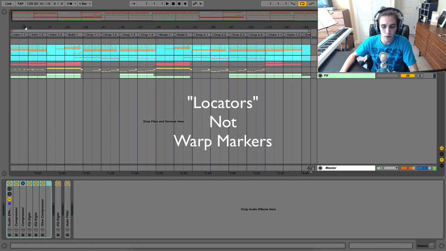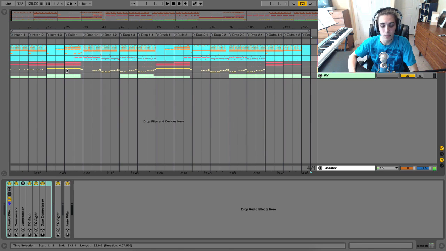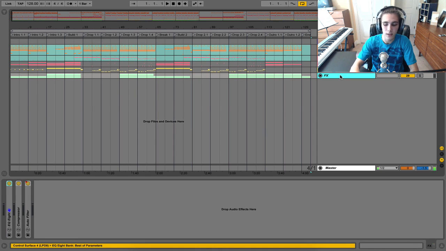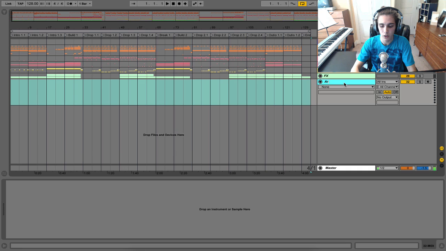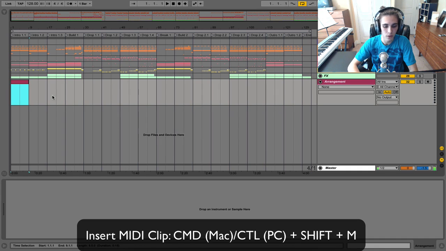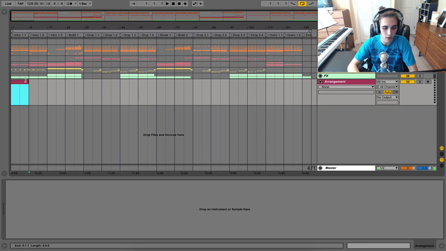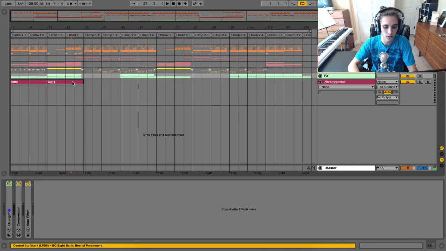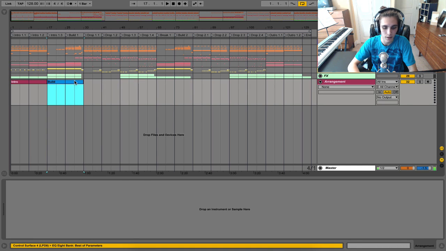What this allows you to do is create the first part of the arrangement template, which is the arrangement in the timeline sense. So we're going to insert a new MIDI clip, and we'll just call this the arrangement. And we're going to create some MIDI clips. So here's the intro, and I'm just going to call this the whole intro. I'm going to call this whole section here the build, and I'm going to color it differently. And if I see it later on, a break build, I'm going to drop it there.